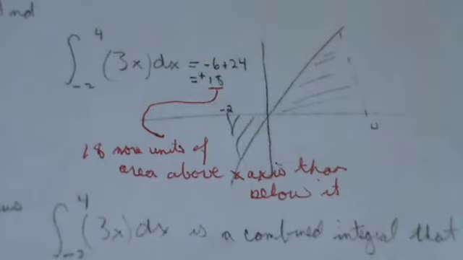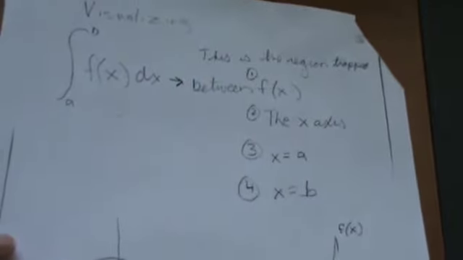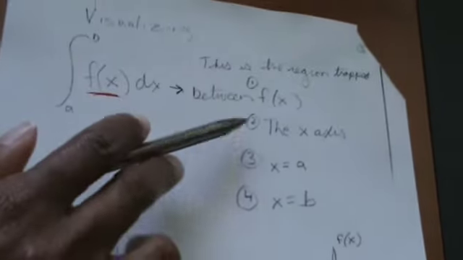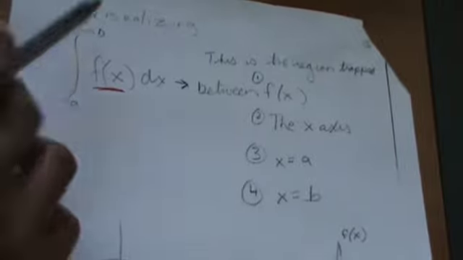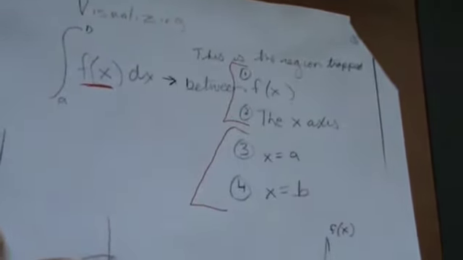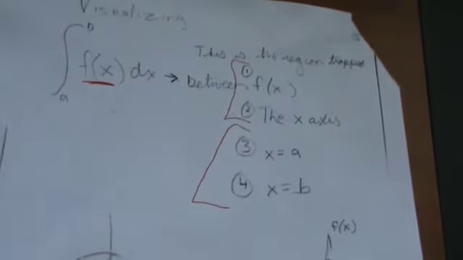Okay, so for the last page of that note, I just want to summarize what I said earlier. Here's the 4 criteria. Every time you find an antiderivative, you are finding the region trapped between whatever this function is and the x-axis. You should start at A and end at B. Make sure you're doing your 2 pinches. There's one pinch between the function and the x-axis. Here's the second pinch between x equals A and x equals B. That is your shaded region. Your calculator should show you.